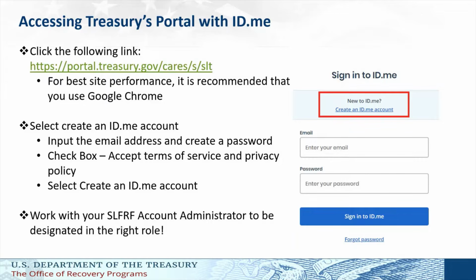That's in order to make sure that your email address and your account is linked correctly to your jurisdiction and that you have the right user roles in place to do what you need to both for reporting and other processes. If you have questions about user roles in the portal, please view our related video in this series focused on designating user roles.